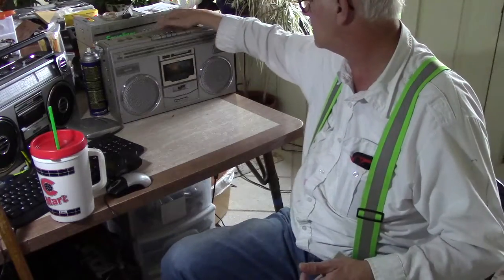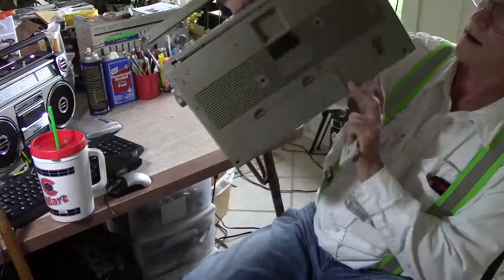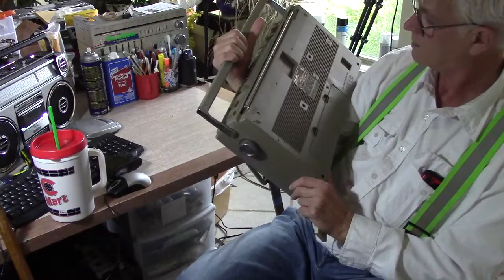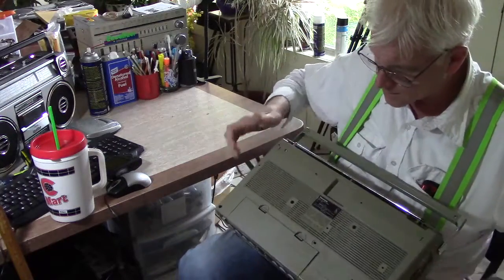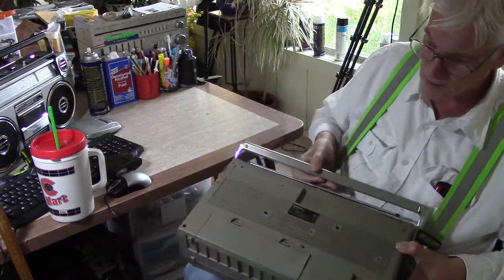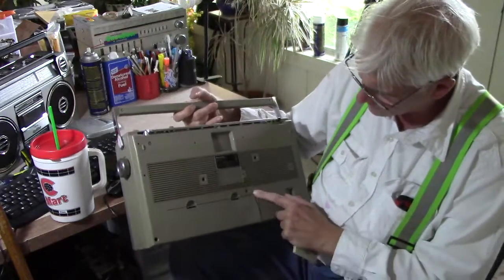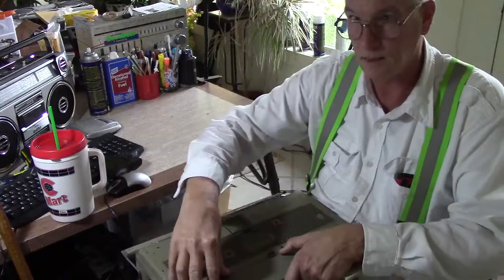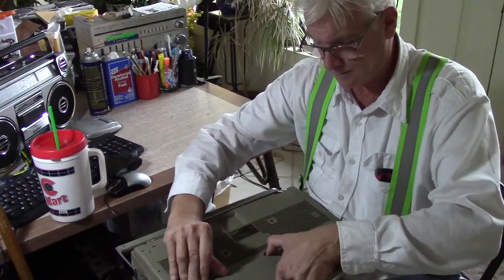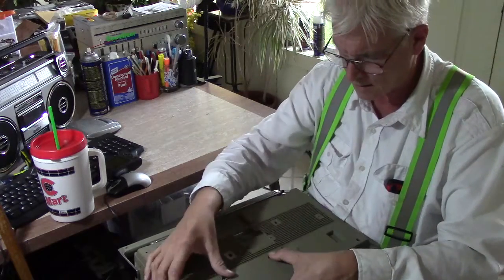We got this last one here — here's another 5100. It's a standard 5100. It's got batteries in it. This one — just so we be sure here — I don't know what happens here to the battery cover, but it's got a little something on it, but it works fine. It's got some Panasonic batteries in there, but it does close — it just doesn't look right.